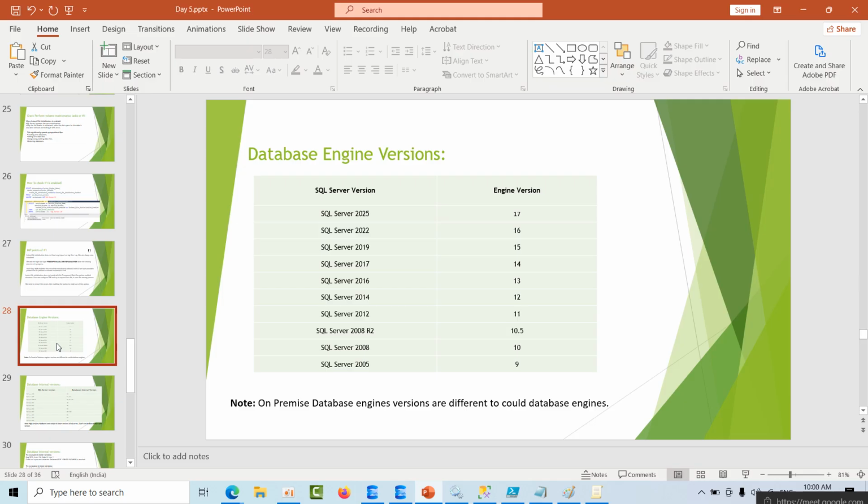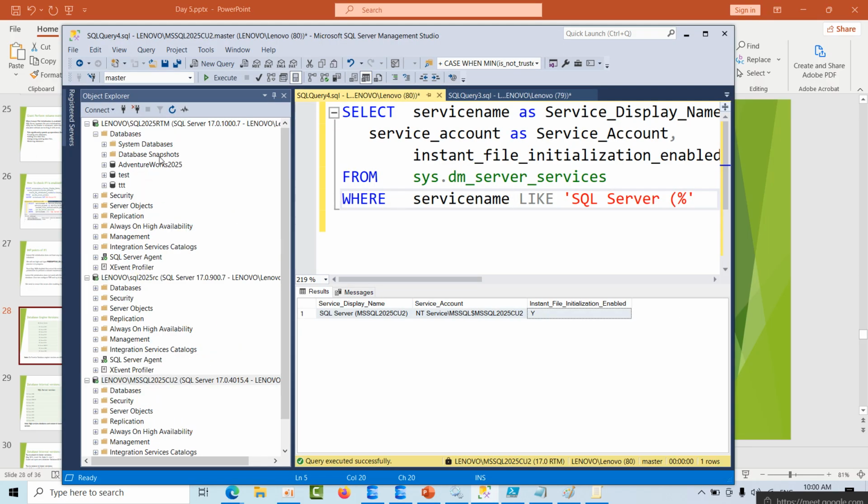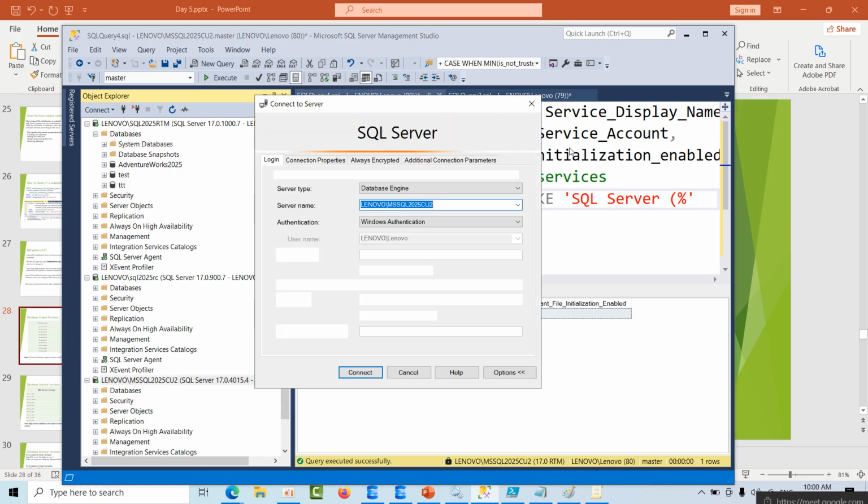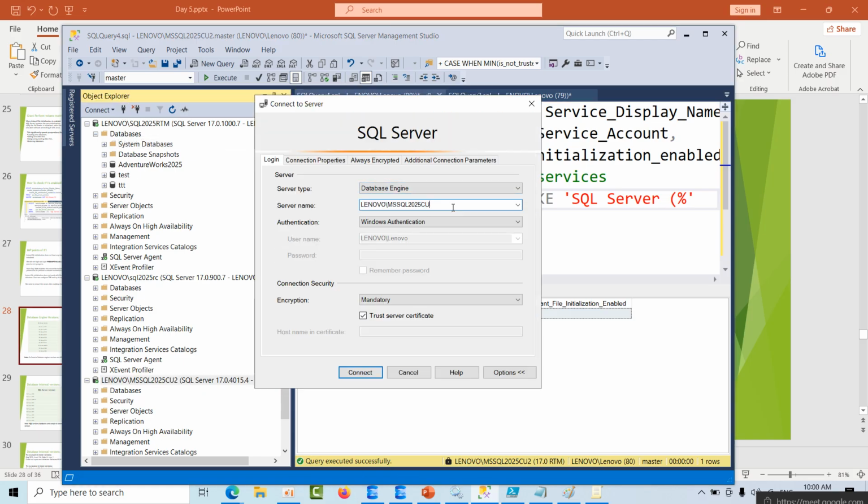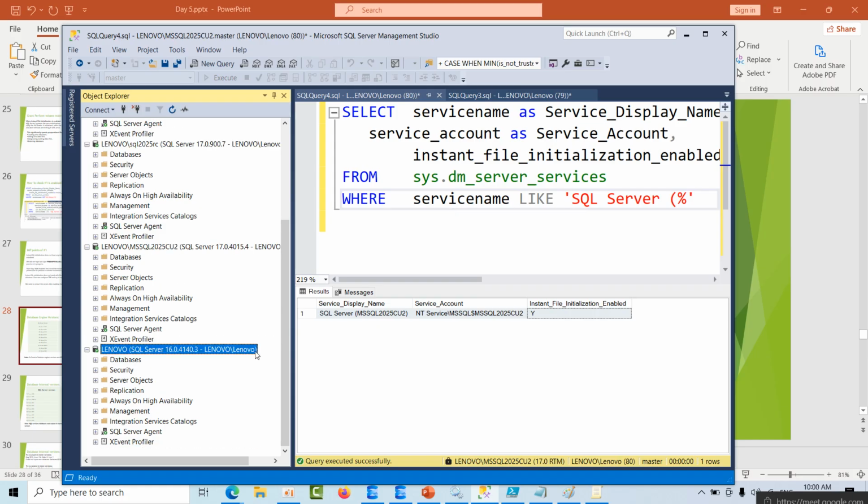Now, engine versions. Sir, SQL Server 2025 is version 17. If you see here, sir, here you can see version 17. If you see the lower versions, while connecting itself, you can see this engine number.